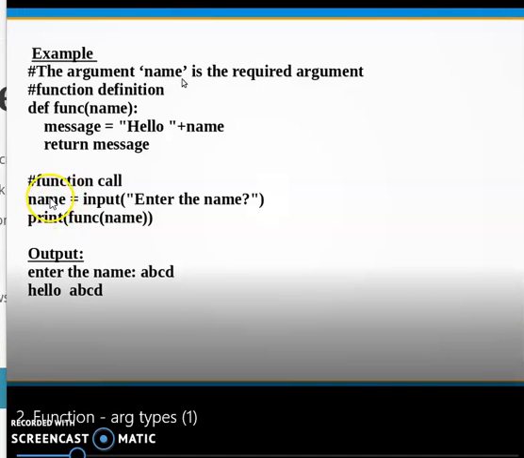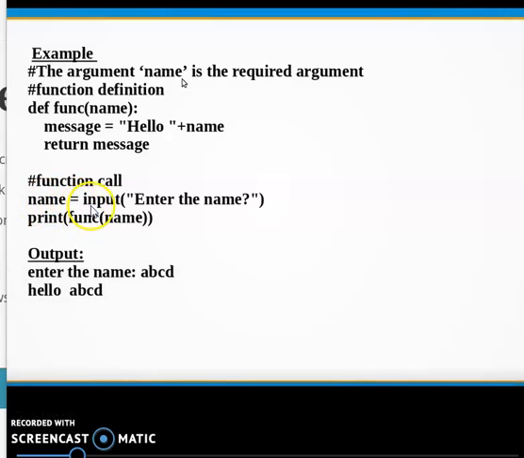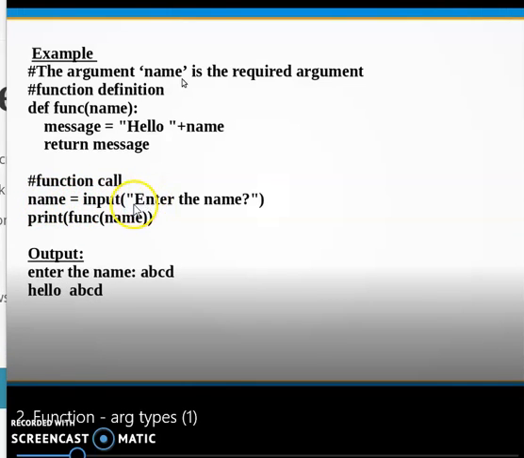And in the function call, the name is here. Then we use the statement input, so we can provide the value through the keyboard.